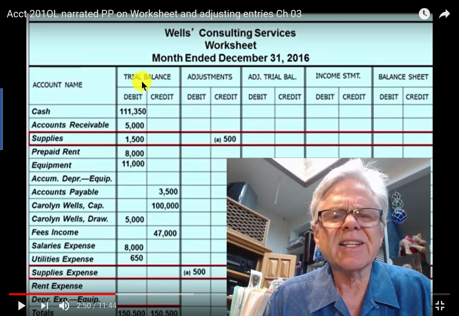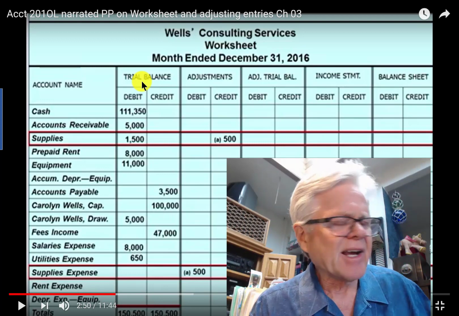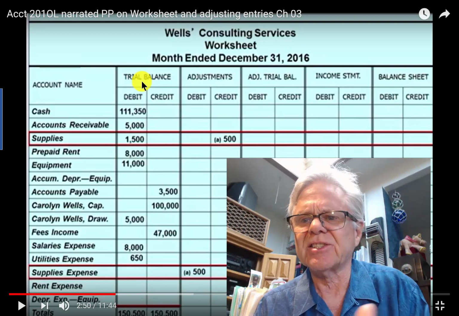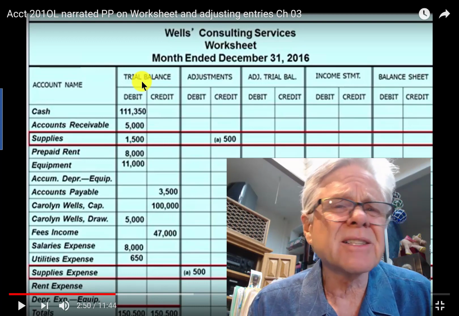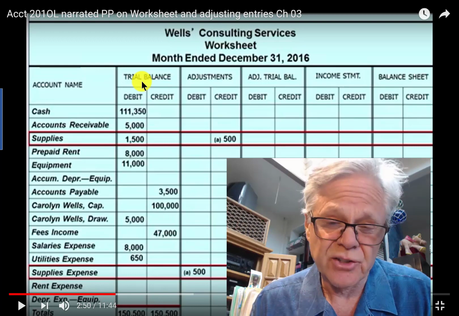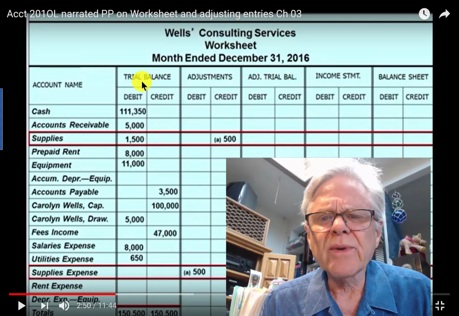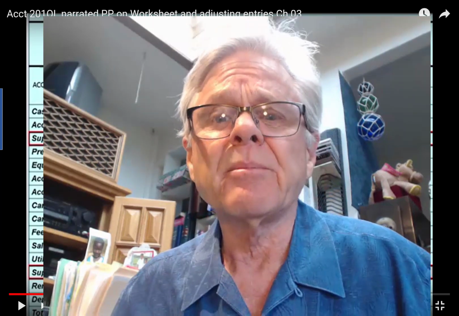The worksheet is not just for us in an accounting class using it to do our income statement and financial statements. It's a tool used by CPA firms across the country. So recognize that. In this course, we're just using it for our adjustments to get to the adjusted trial balance and the balance sheet, as you'll see in Chapter 3. But it is an important tool used in other ways by CPA firms.